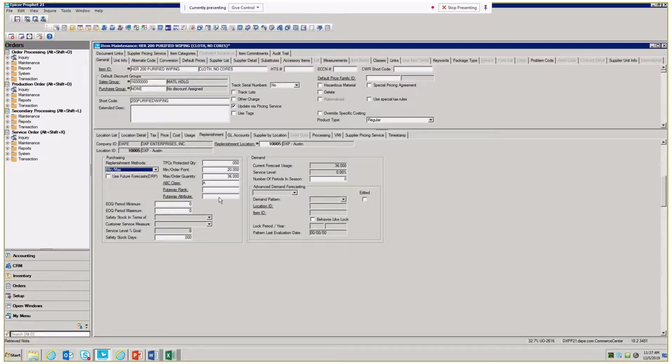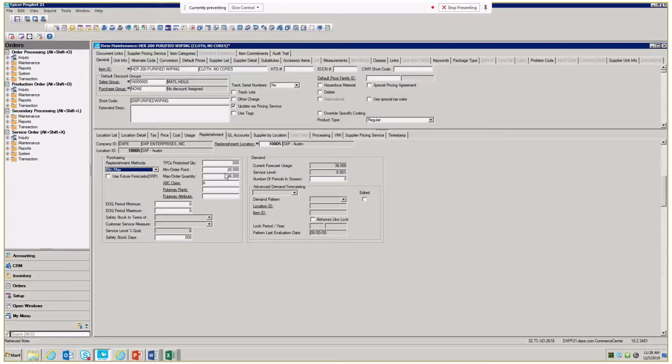So at any rate, all this is good information that you might be interested in at some point. And I just want to point out that over where it says min-max, if you were using a different stocking method, such as order point, order quantity, or up to, or any of the others, that would automatically be displayed there. And you do not have access to change this information. You would have to go through your IM&P contact to change anything in here.